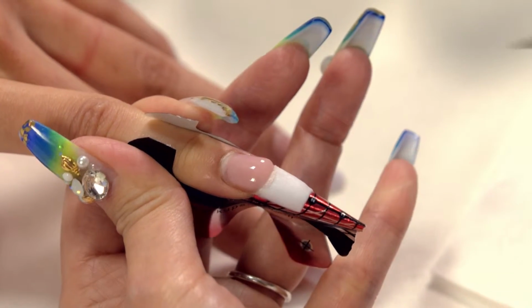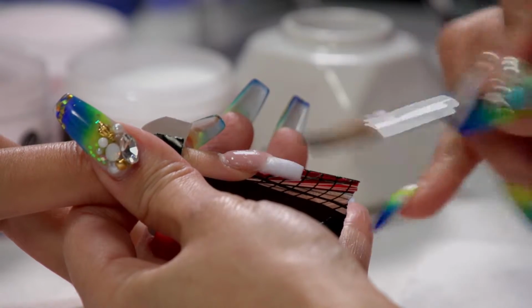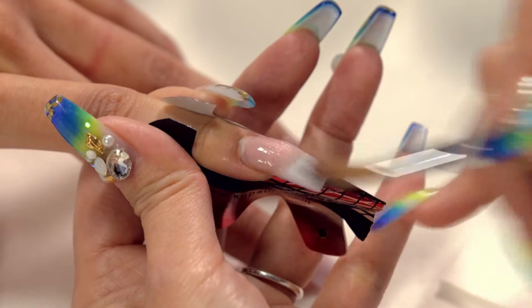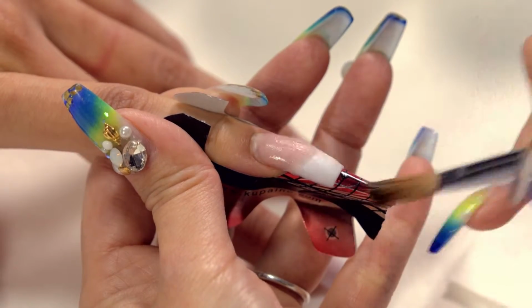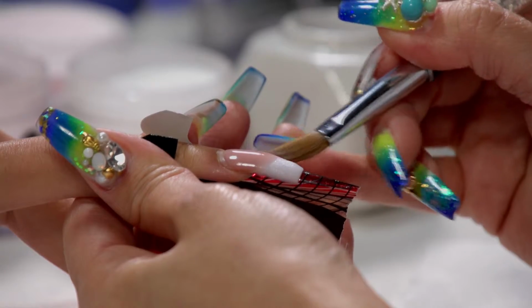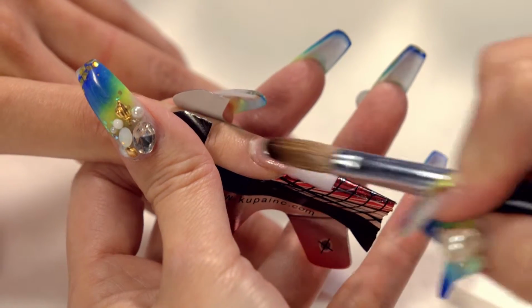Then what I'm gonna do is clean my brush, and press down the sides, smooth it out, and fade it down. First, you want to brush it down the sides and then the center. If you need to clean the sides, make sure you keep your brush wet so you can go back and clean the sides.